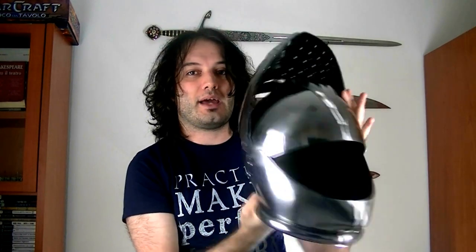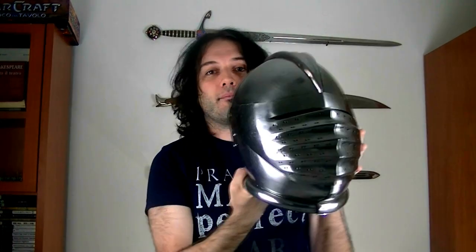So as you can see, we can open up the visor easily and we have very good vision, but still a decent amount of protection here. It's very similar to a bevor, if you remember those from the sallet. So it's all within one piece of helmet equipment, headgear. So very nice, very beautiful. I really like these kinds of helmets. All right. Vision as well is quite good, not too bad.